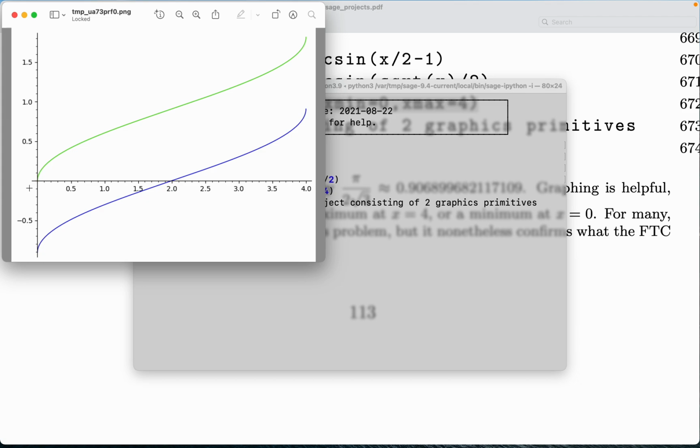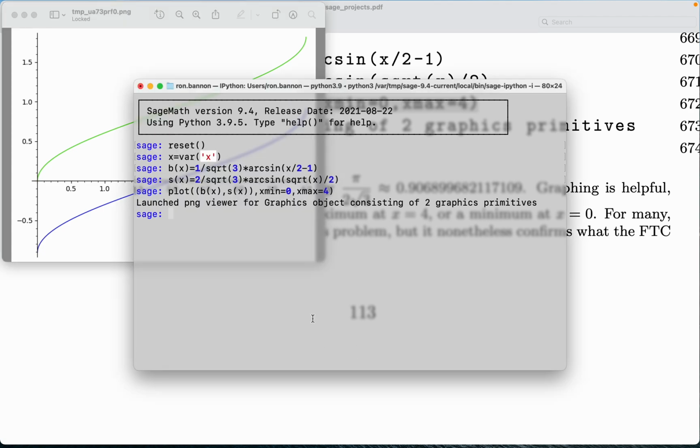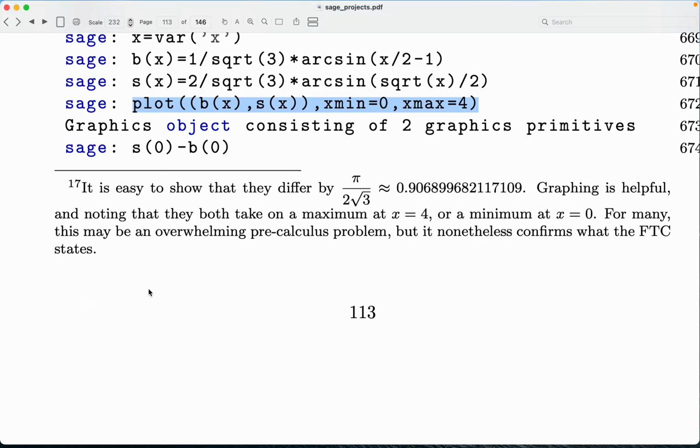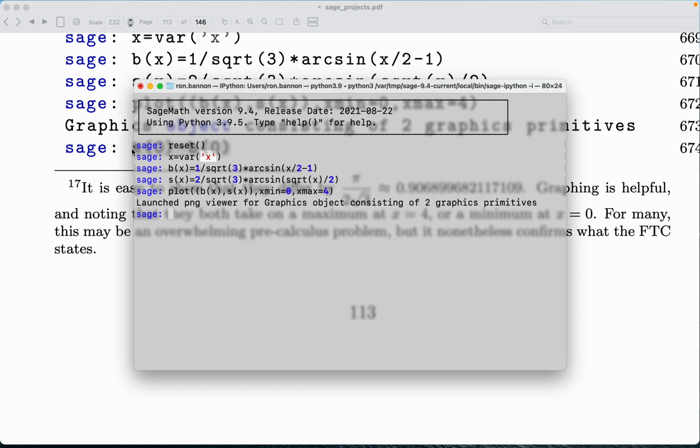Now, some people are going to look at this and see if they can get the number. I'm going to say you can approximate the number. I'm not saying you can't approximate the number. What I'm going to claim is I want to actually get the number, or how they differ. So what I did over here was I just did a subtraction, S0 minus B0, to find out what the number is. All right, let me go through that with you.